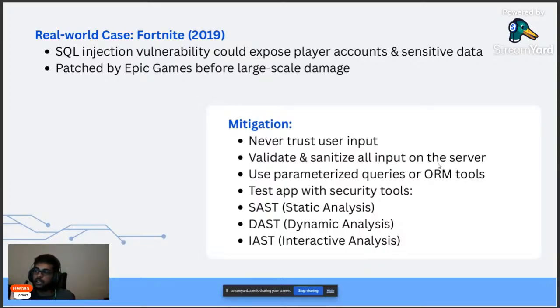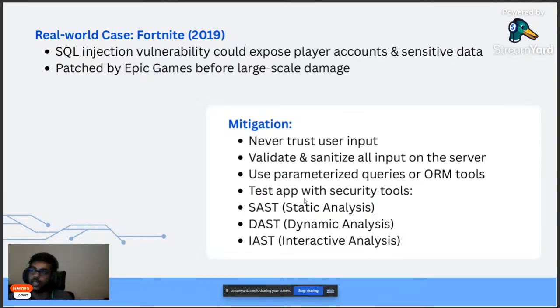This means imagine we've got an input field. If we send an HTML tag or a JavaScript tag into the input, our server should sanitize those. The server can remove those tags, and then only can we use that request. If we don't sanitize, it's a huge risk. Use parameterized queries or ORM. Test with security tools. There are some security tools, but I'm not going to dive deep into this.